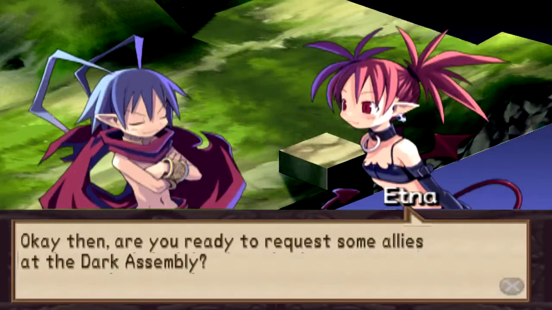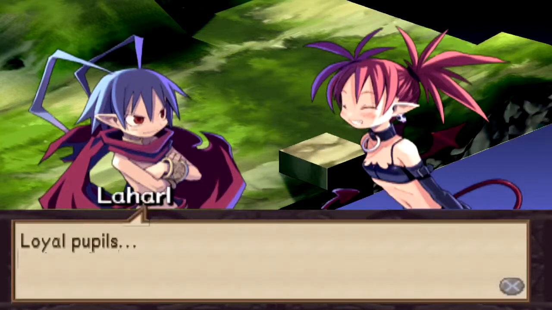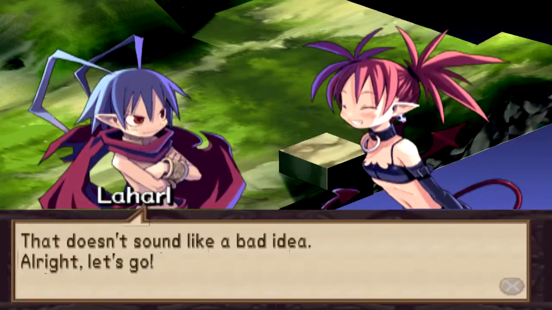Okay then, are you ready to request some allies at the Dark Assembly? They get to create characters who will become your loyal pupils. Loyal pupils? That doesn't sound like a bad idea.